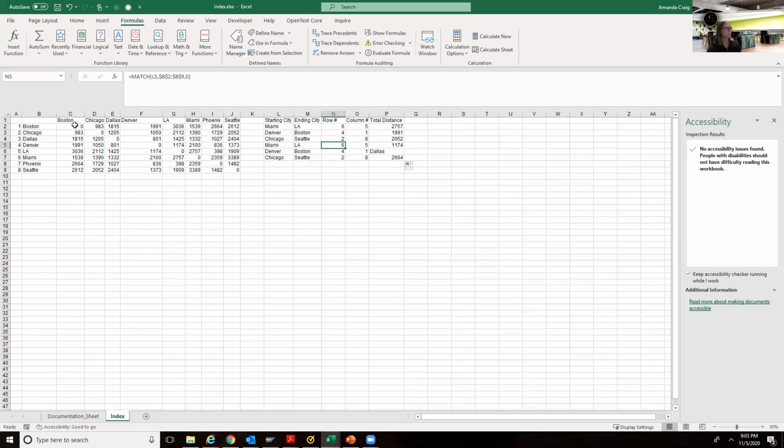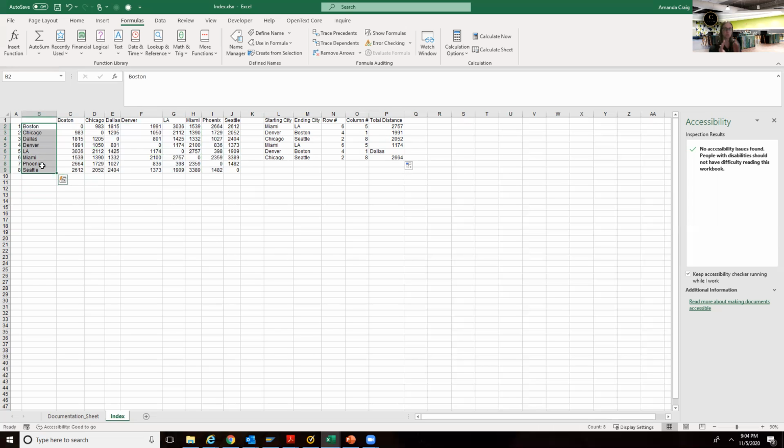In this case, Miami to LA is telling me it's 1174, because it's going row 6 to LA, which is 5: 1, 2, 3, 4, 5. So that's where the 1174 comes from. That's because now instead of counting the first data column as my first column, it's counting the city-name column as my first column.